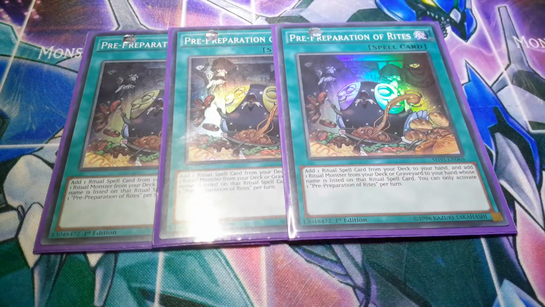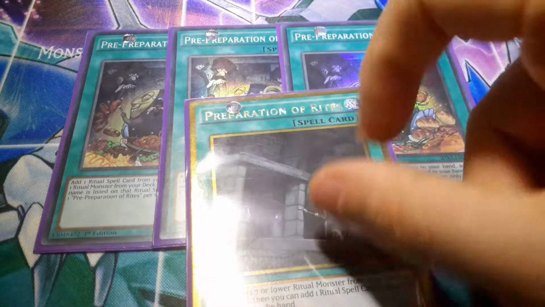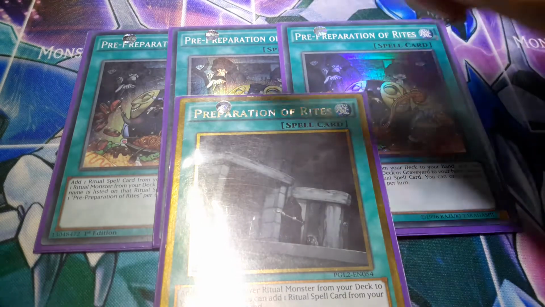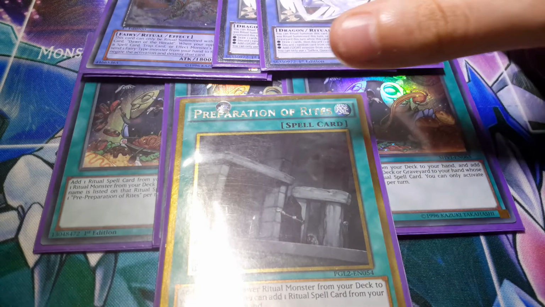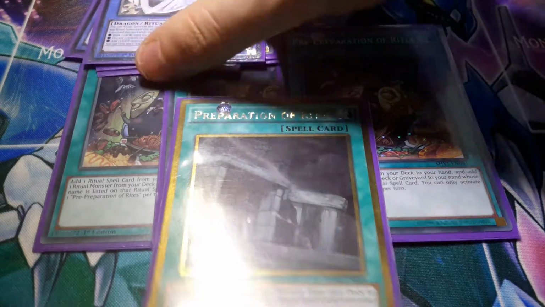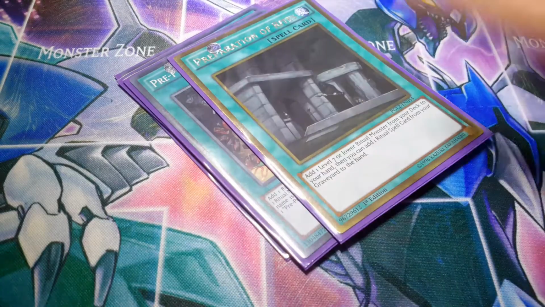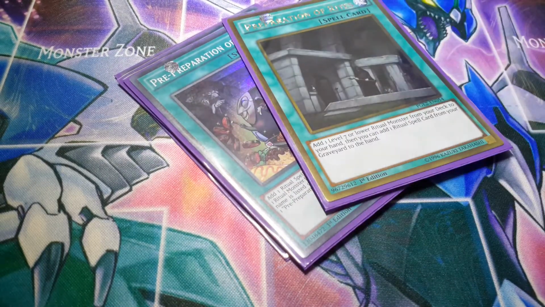Then we run the 3 Preparation of Rites, and then 1 Preparational Rites. This one can search Cyber Angels, these 2 can't. These can only search these, so just be mindful when you do have this in hand, but still, they're really strong. Although this one can't search your Dakini, obviously because it's level 7 or lower, so again, be mindful of that.